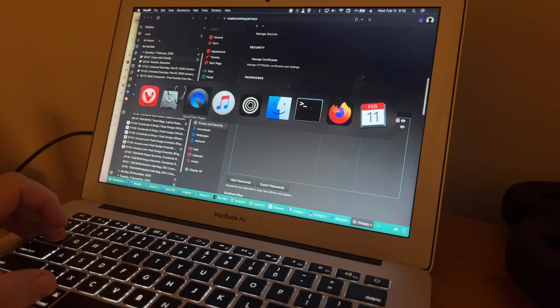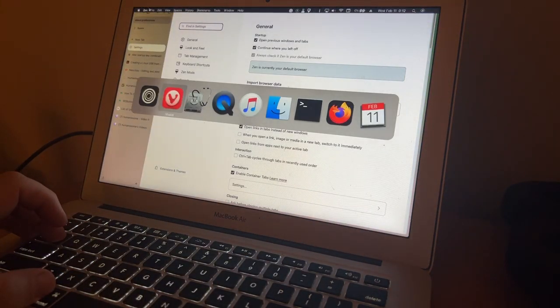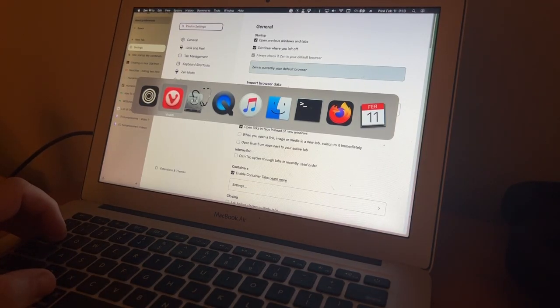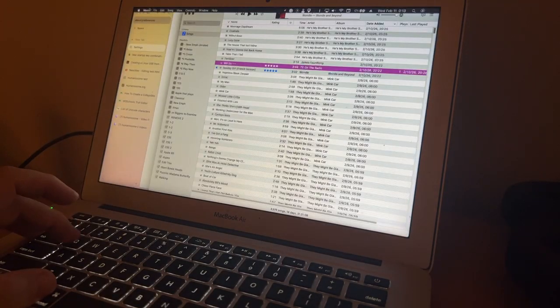I don't know about you, when I'm switching to something new, like my new browser, I don't ever finish whatever I was doing on the one I'm getting away from. We'll quit music.